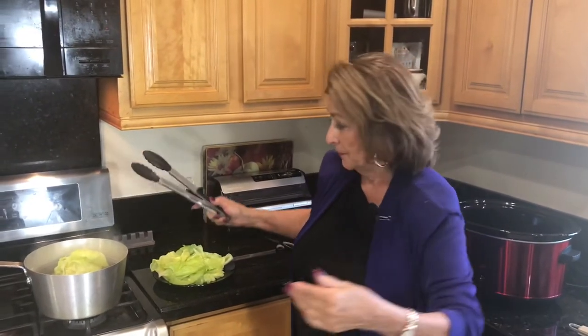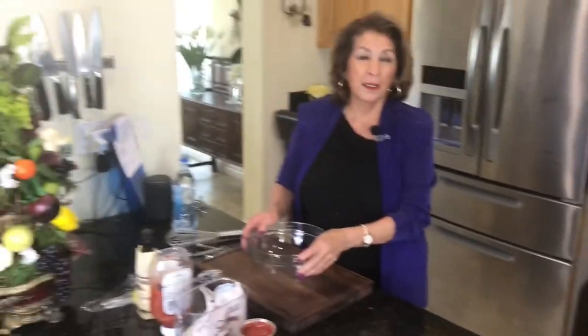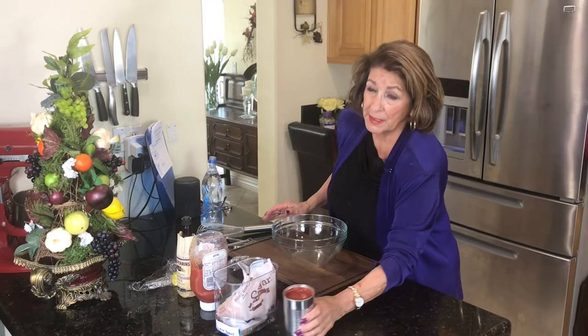So now that I have these done, now we're going to go to the next step of doing the sauce. Now this is a very simple sauce, but it's a very flavorful sauce. I'm going to start out with tomato sauce.